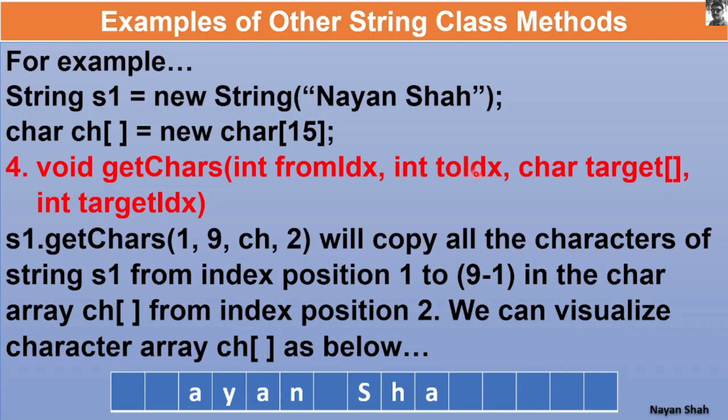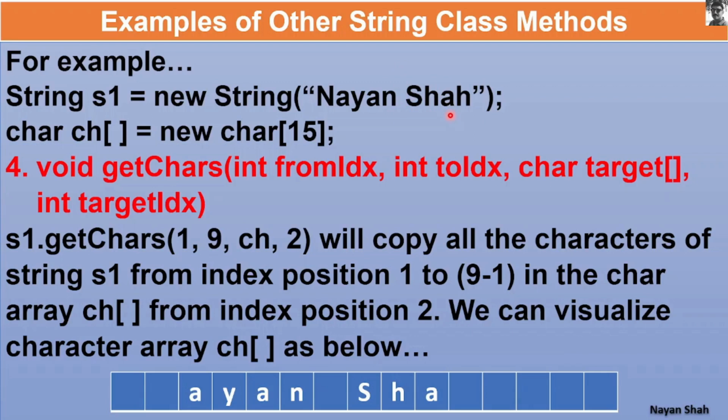Here it is: target index, or to index, from index, to index. Whatever you specify as the to index, it will take one character less. If you remember the methods we discussed with the Array class, the fill method and the sort method, we did it like this because it was created like this in Java by the Java developers. So 9 means 9 minus 1, and that is 8, the 8th index number. So 0, 1, 2, 3, 4, blank space, that is 5, 6, 7 and 8, up to this.